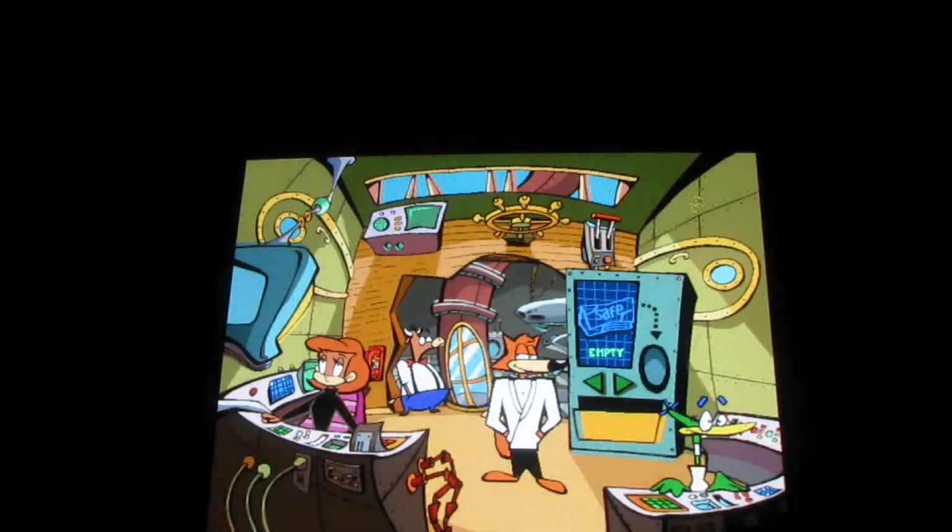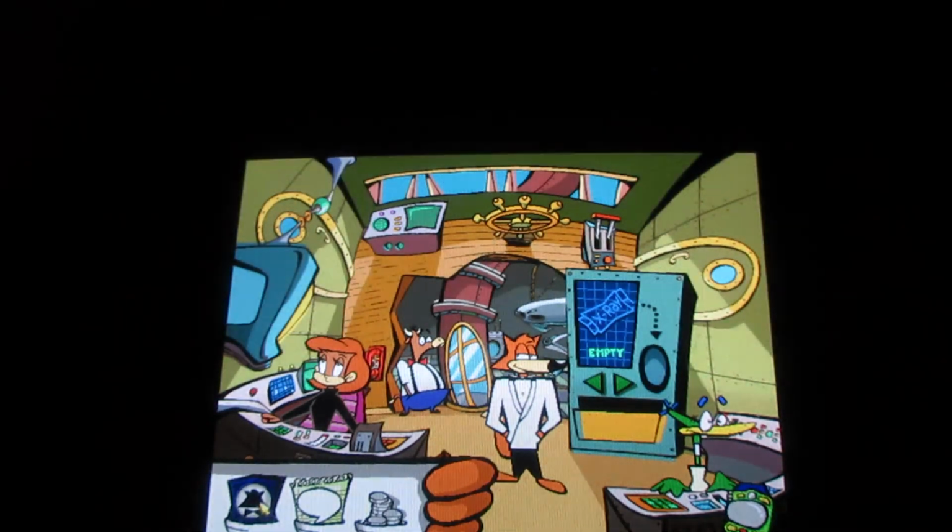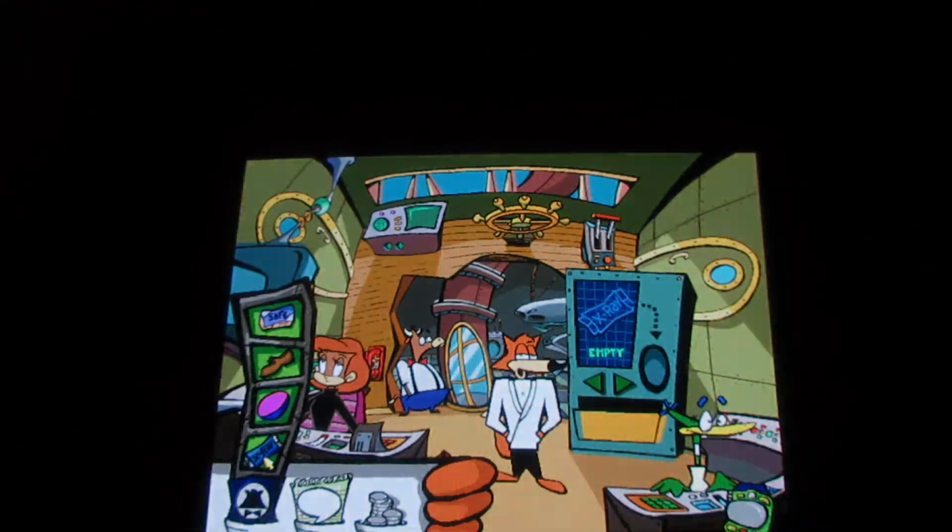Now for spy gadgets, when there's gadgets you don't need anymore, you can always put them back. I'm gonna put the X-ray gum back where it goes. Here's where I keep my spy gadget.